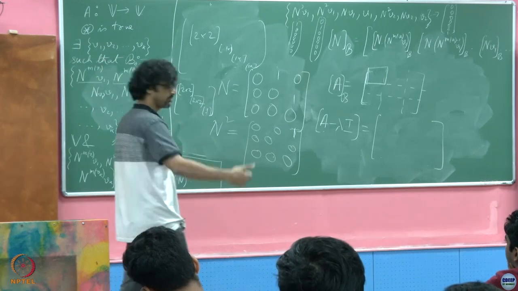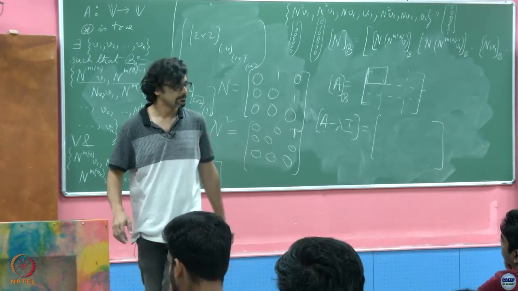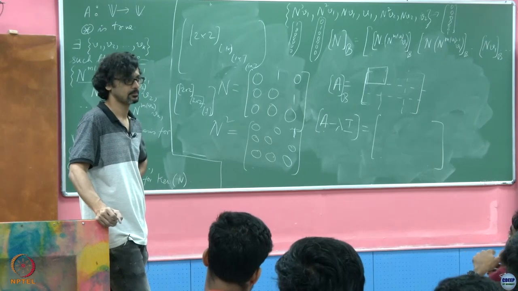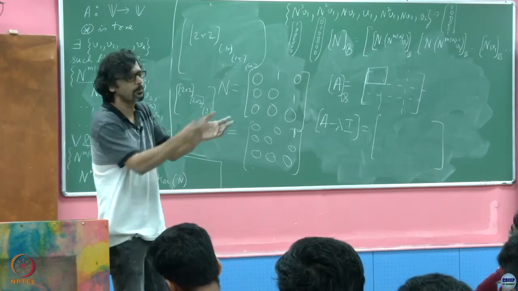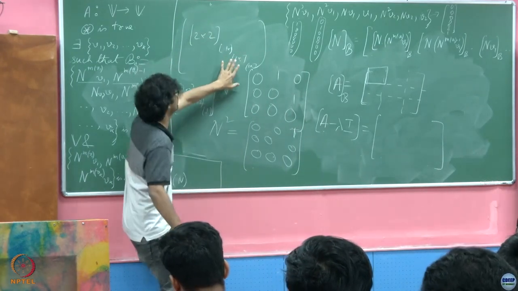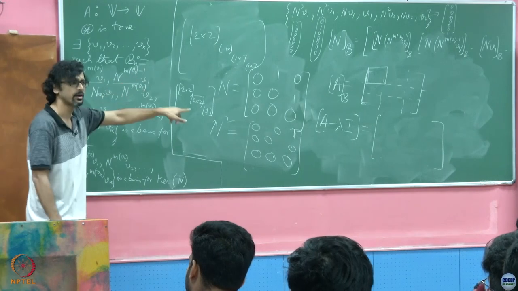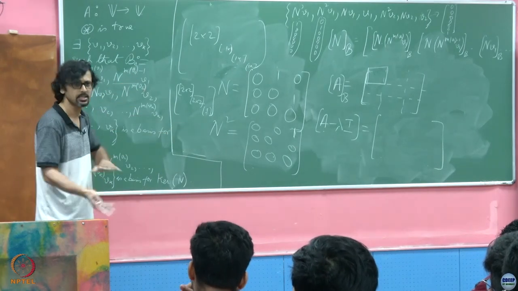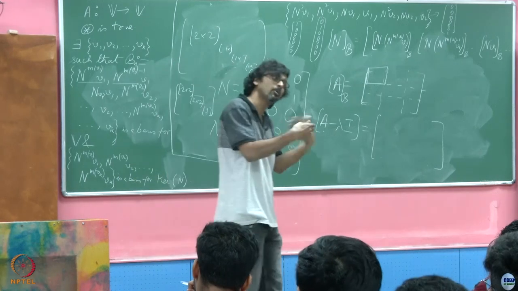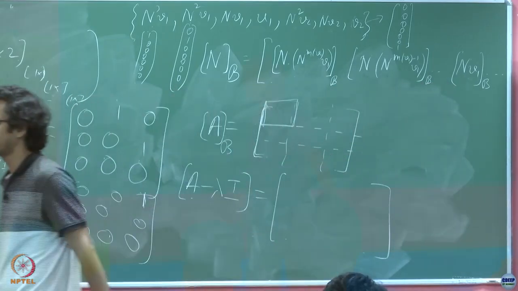If now I next fix up characteristic polynomial, minimal polynomial, and geometric multiplicity to be the same, then must those two matrices with the same eigenvalues have the same Jordan form? Permutations are allowed. So up to a permutation, we consider it to be the same Jordan form. Someone puts the 3x3 block here, someone puts a 5x5 block here, someone else decides to put the 5x5 block first and the 3x3. That's just a reordering of the basis. Something that you call a V1, your friend calls a V2. That's permitted. That's just a permutation, a reordering of the basis. So up to a permutation, are those Jordan forms identical? So just think about it. I'll not answer this question, but it's food for thought, right?